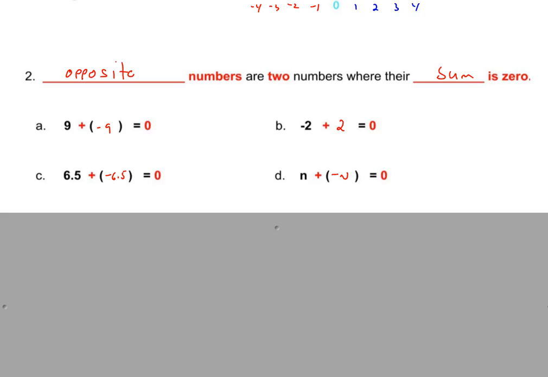Well, right, look, it's the same thing. One's positive, one's negative, right? So positive n, negative n. They're opposite numbers. You say, but what's the value of n? I really don't care. If n is 7, the other one's negative 7, and they're opposites. If n is 55, the other one's negative 55, and guess what? They're opposites. If n is negative 2.75, then the other one is 2.75, and they're opposites. Right? Because one's positive and the other's negative, and they're the same thing. Positive n and negative n, opposite numbers.